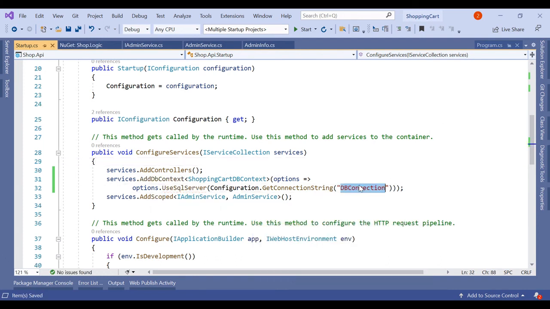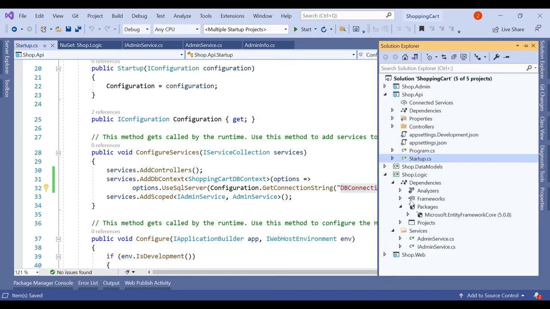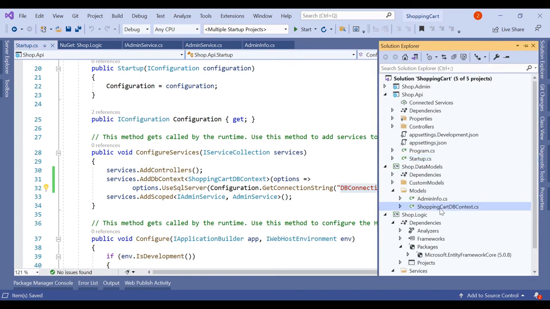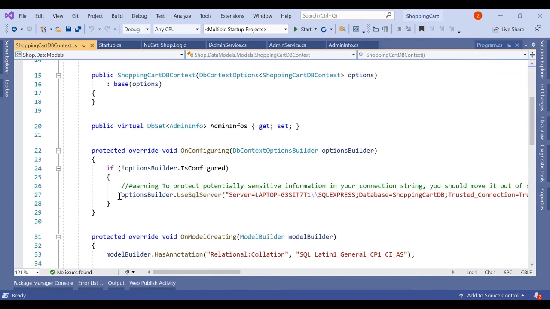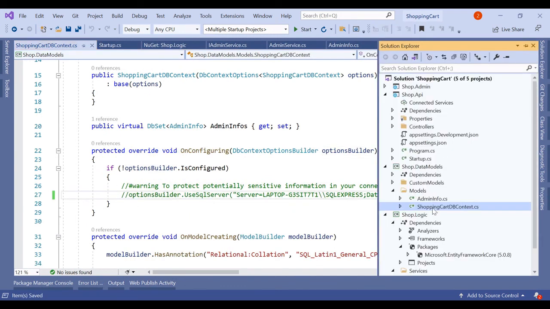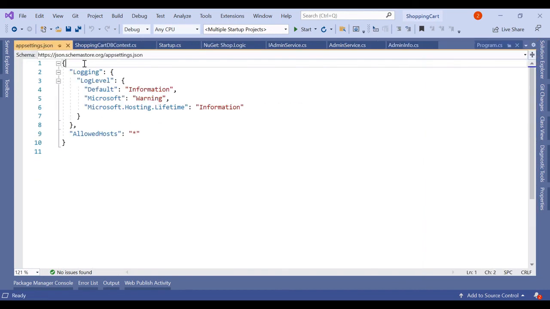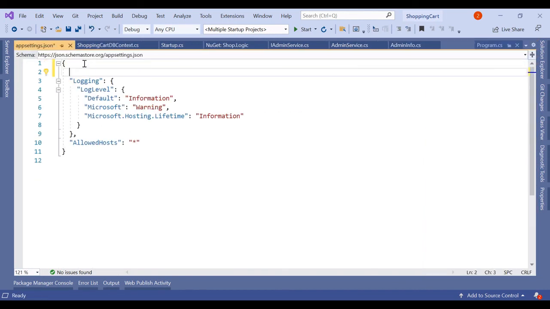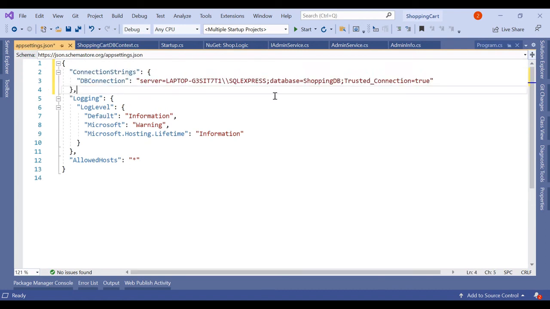And this DB connection, instead of being hard coded in the DbContext, we have to comment it off and move it here in this JSON file. Let's name it ShoppingCartDB.